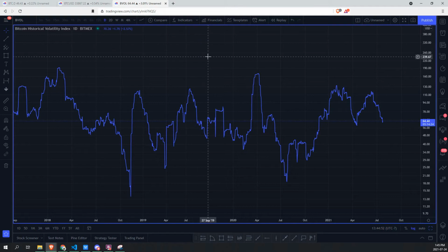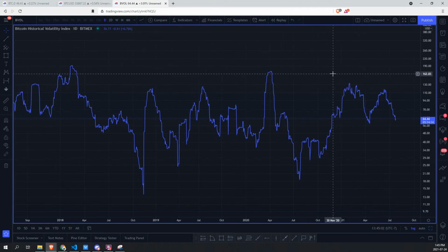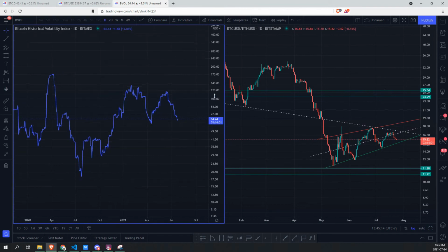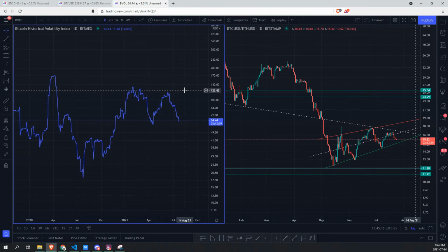So it is an inversely correlated indicator to the S&P, whereas the Bitcoin Volatility Index, we can see back in November of 2020, we saw the volatility increase as we see the price of Bitcoin increase. So there's not that negative correlation. You can see the price of Bitcoin increase substantially as well as the volatility because it's expanding. It's just that much of a volatile asset. So it's looking like it's still contracting, so we're not really broken out of any zone.